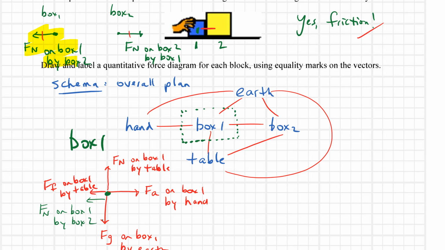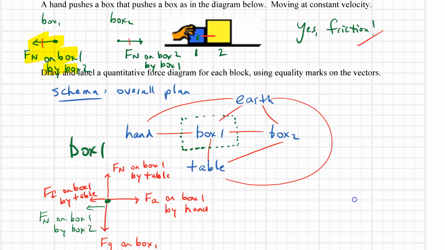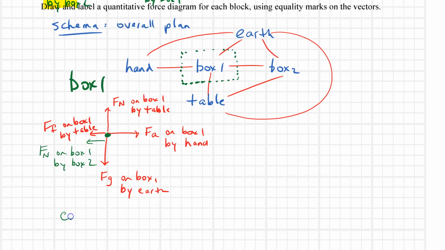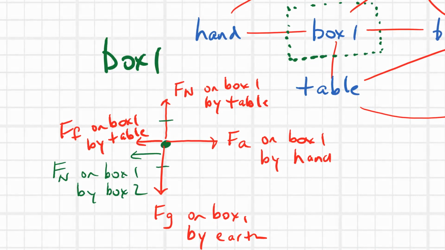All right, now let's think about the fact that this is at constant velocity. So if it's constant velocity, that means that the forces are balanced. So how could we put equality marks? Well, vertically, these two are the only vertical forces, so they're going to balance out. Our horizontal forces are going to balance out too. I don't know, let's try to be original. How about a triangle in this one and a circle in that one, so that this one would be the triangle plus the circle. Does that make sense?